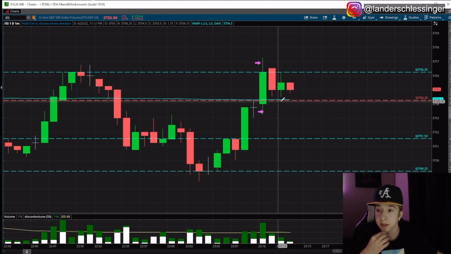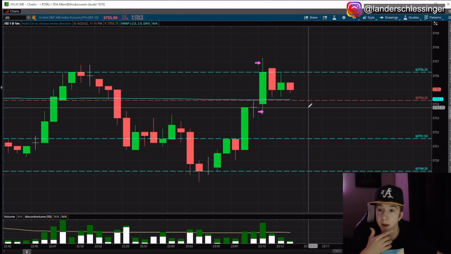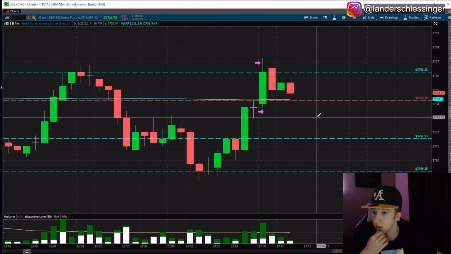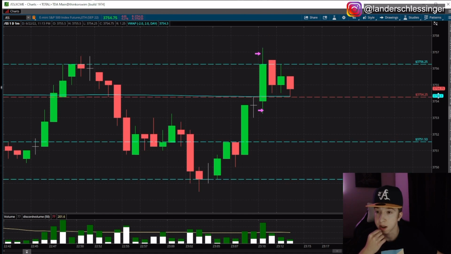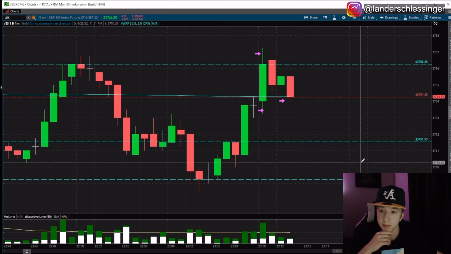But what will probably happen, hopefully, is we get a retracement like that, which is what we got, and then buyers are starting to step in here. Hopefully we can bring that right back up there. If not, we're getting stopped out right here. Oh, that's so close. It's right there. And sold. Just like that.